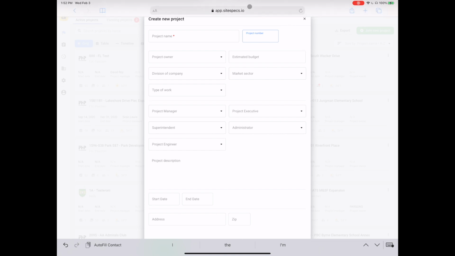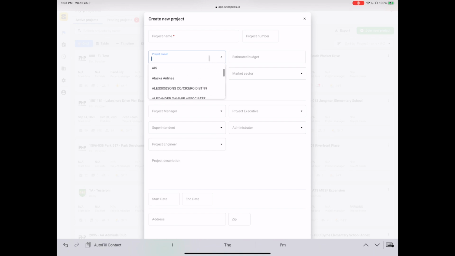If there's a project number, include that. If we don't have a project number and this is just a project that maybe we're estimating and you're doing a site visit and you're taking photos and uploading information, you may not have a project number. You can leave this TBD, leave it blank, whatever. If you know this information, you should always enter it.